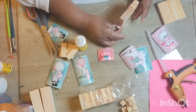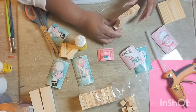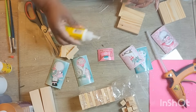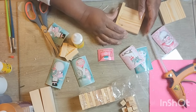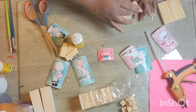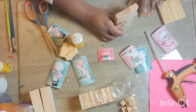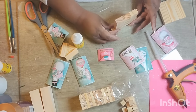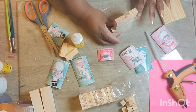Now, I had picked this wrapping paper up from TJ Maxx. It was $3.99. I don't know how many feet or yards you get, but it was a lot. And it had the individual pictures, the snowman, the ice skate, Christmas tree, Santa Claus, all of those things. And I was like, you know, these are really cute. You can frame them if you want.